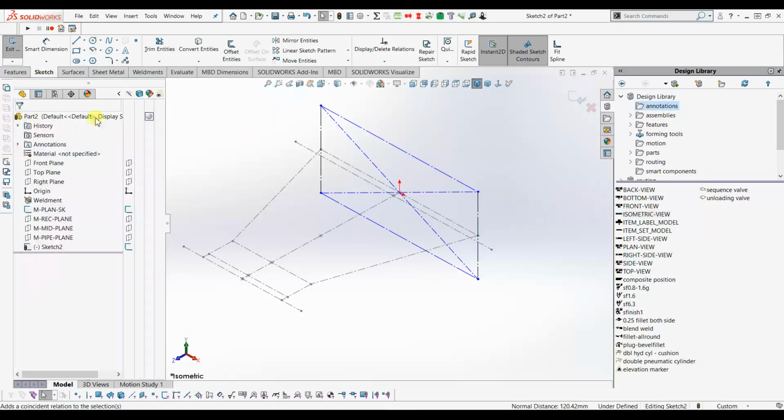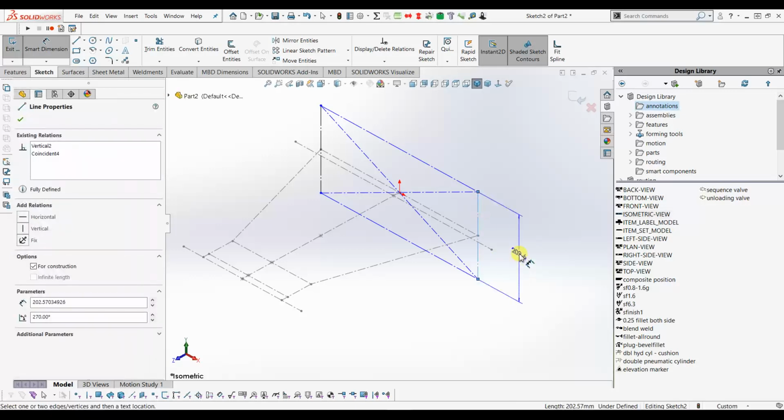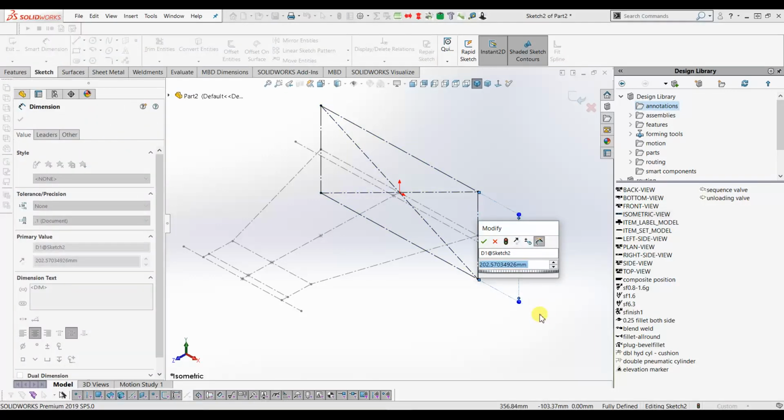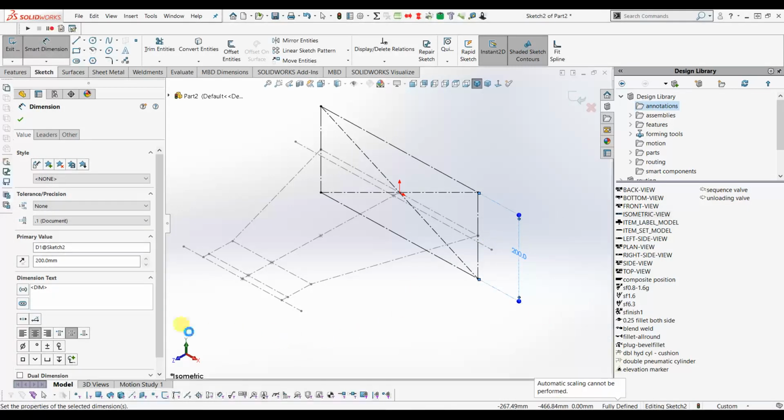Click OK. Now I will make a dimension for this vertical line. This is 200 mm and I will write a text rec depth and click OK.